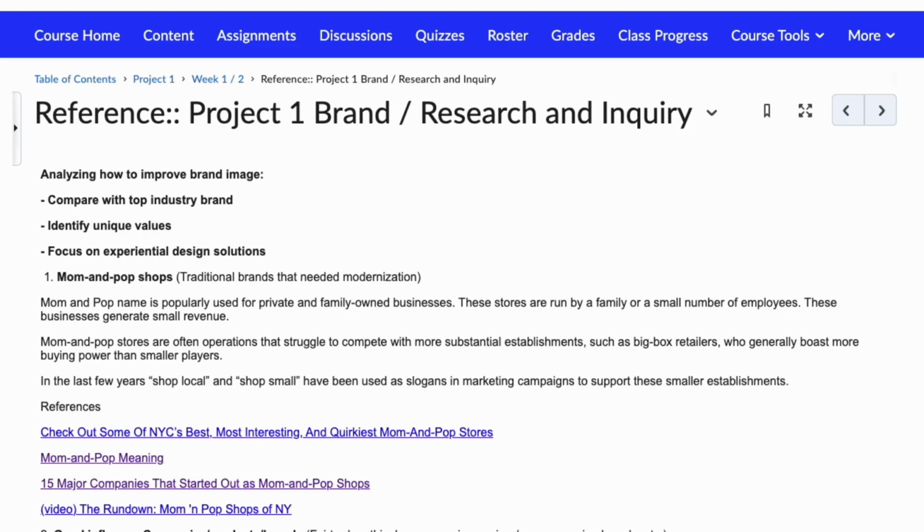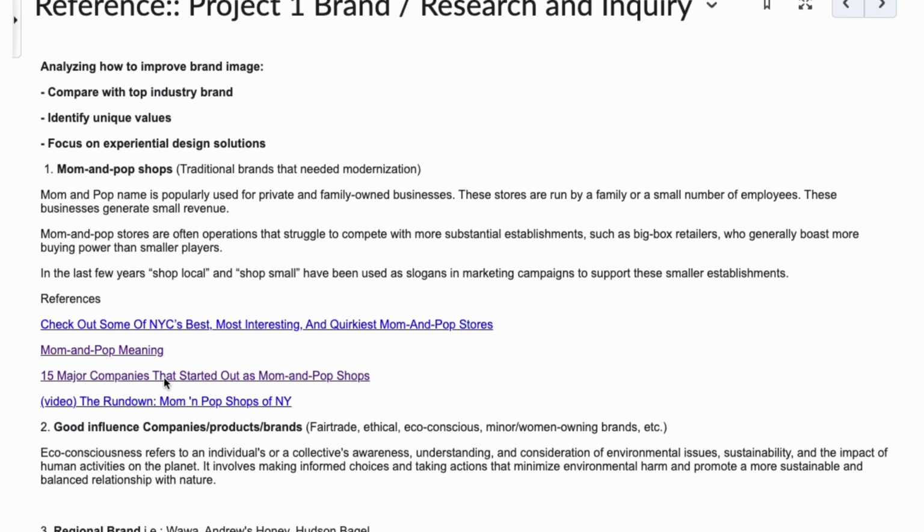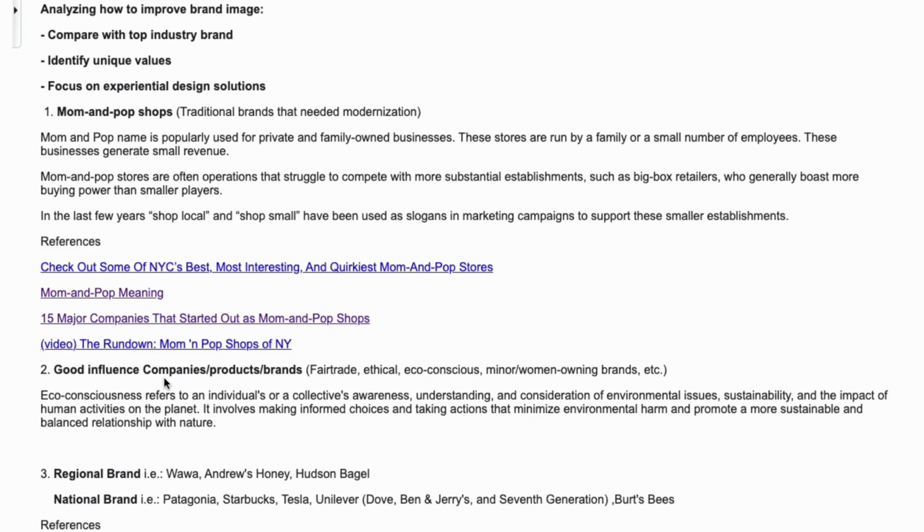Mom and pop name is popularly used for private and family-owned businesses. These stores are run by family or a small number of employees. So these will somehow require modernization. And number 2 will be good influence companies and products and brand.